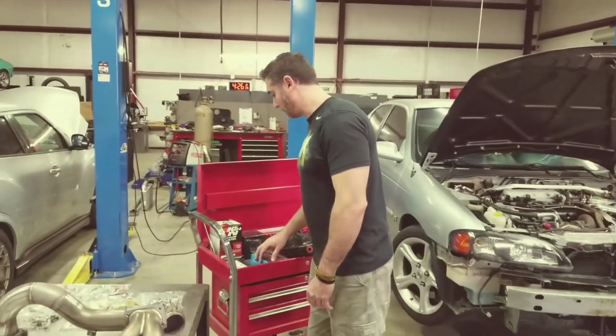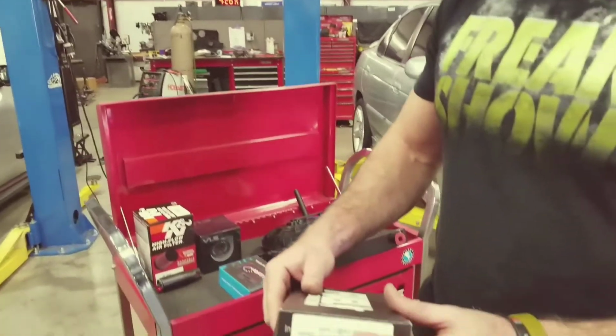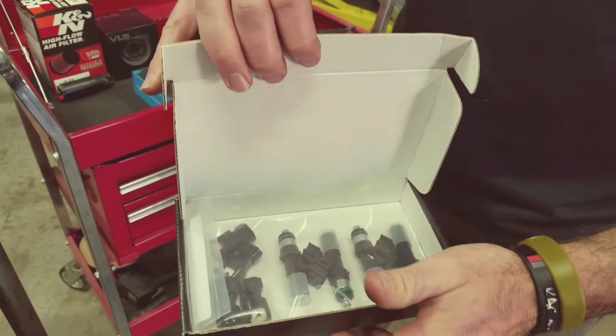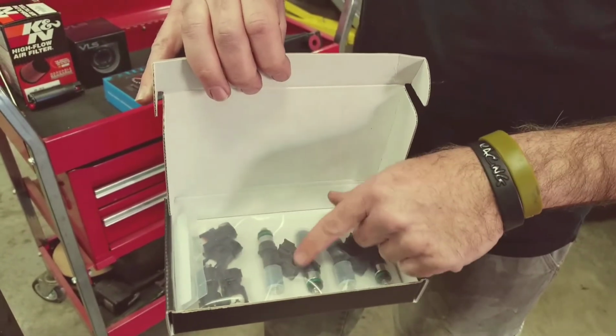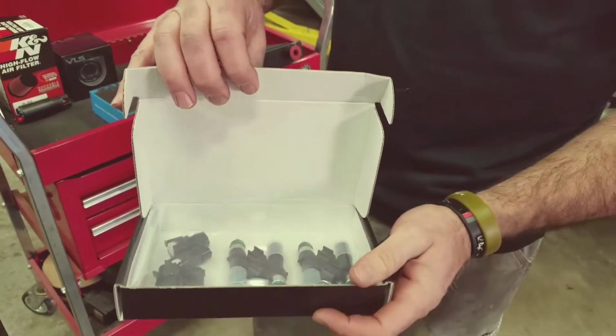All right, let's talk about fueling. So in the kit, you're going to get a set of 440cc injectors. These are Bosch Motorsports injectors, and they come with the plug-and-play clips. So you don't have to do anything except install the injectors, put a little bit of grease on the O-rings, obviously, install the clips directly onto the injectors, and then your factory harness will plug in.